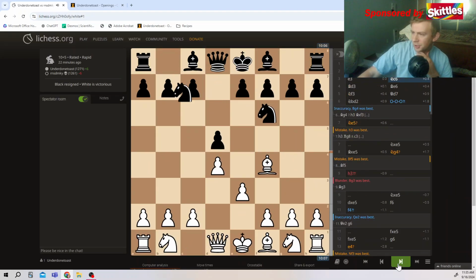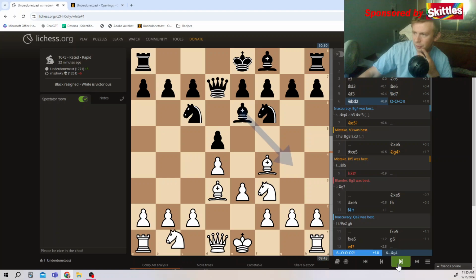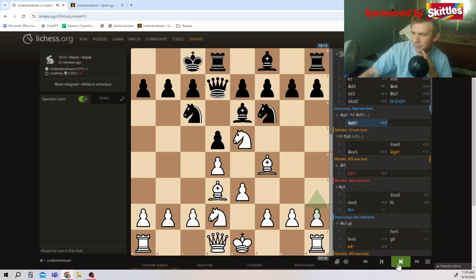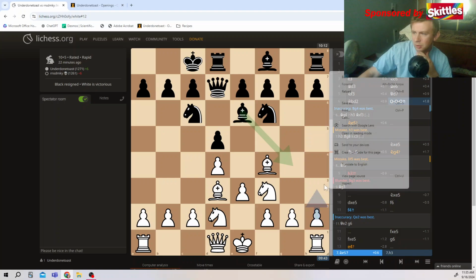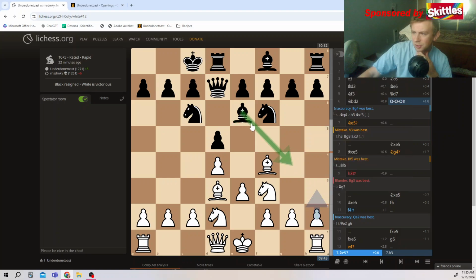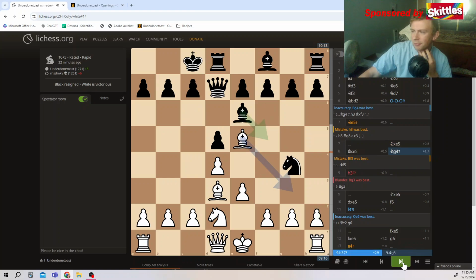So we played the London. Overall, we made the correct moves in the opening. I should have pushed this pawn here, I guess, to stop him from moving his bishop up. Instead, I decided to be a little bit more aggressive. Still turned out okay. I should have pushed my bishop back.